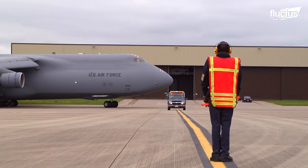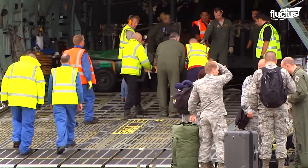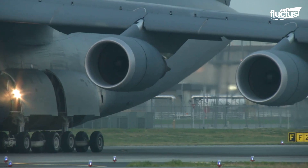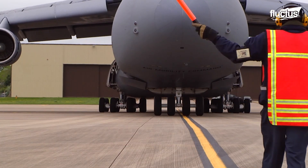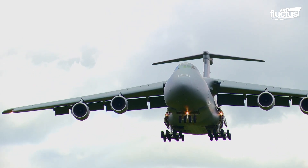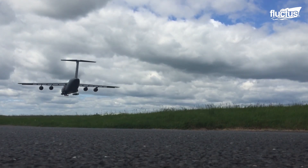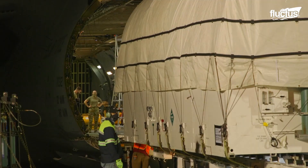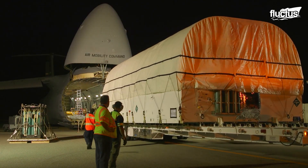Once on the ground, aircrew and guide cars are used to taxi the Galaxy until it is ready for unloading. The four powerful turbofan engines enable the Galaxy to make short turns while taxiing. This is a highly beneficial capability, as emergency situations require the Galaxy to land on less than ideal surfaces. At RAF Fairford, crew are going through local training to get to grips with the aircraft. Cargo is offloaded from the rear ramp and taken away by truck for onward transportation.